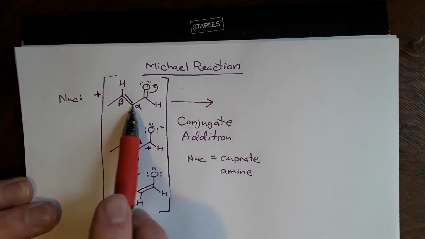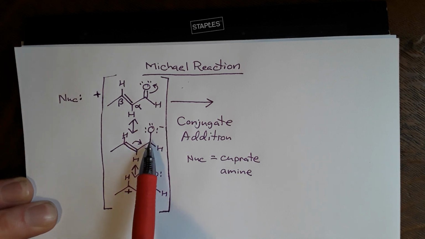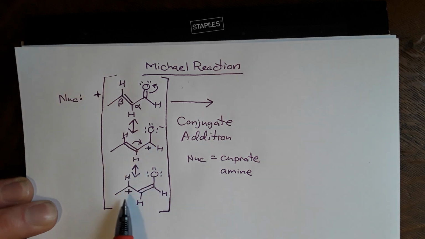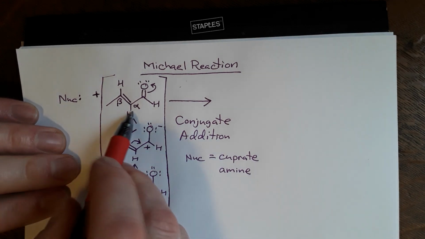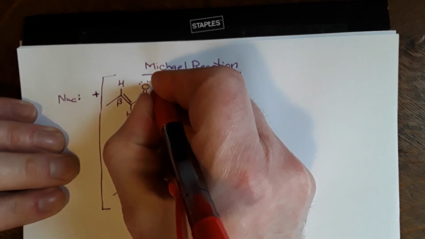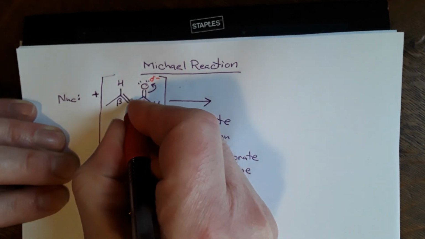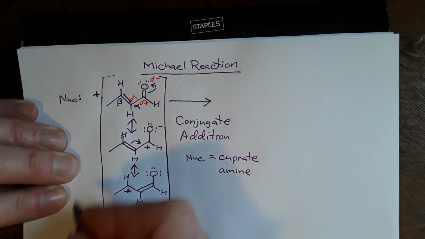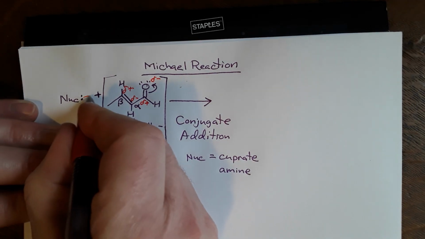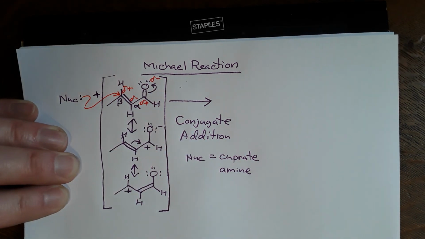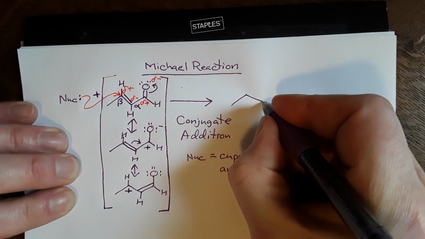But if we have a double bond between the alpha and beta carbon, then there's an additional resonance structure where that double bond completes the octet of the carbonyl carbon, leaving a positive charge on the beta carbon. And so when you are looking at an alpha-beta unsaturated carbonyl compound, you're thinking there's a partial negative charge on oxygen, a partial positive charge on the carbonyl carbon, a partial negative charge on the alpha carbon, and a partial positive charge on the beta carbon. So some nucleophile can come in and add in the beta position, and that is what we called conjugate addition.